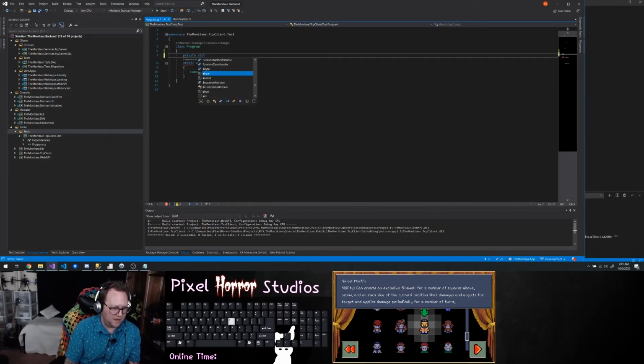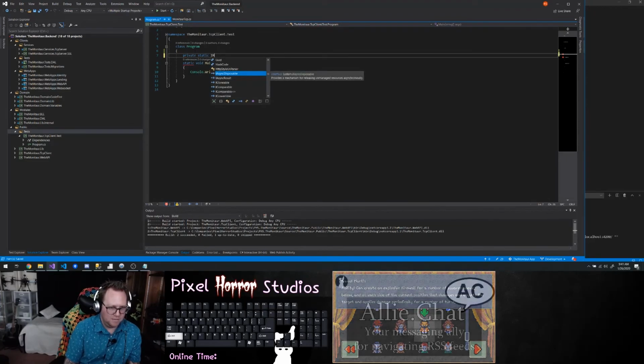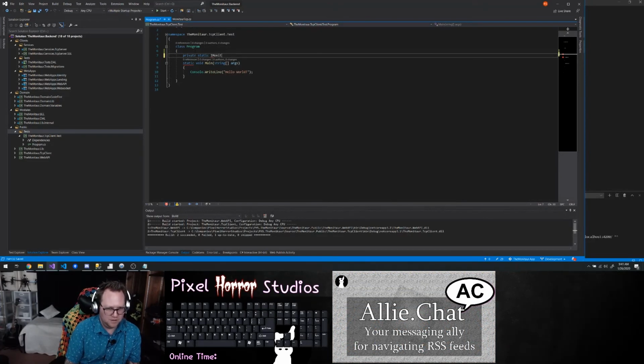private static IMonitorTCPClient, which is called client.